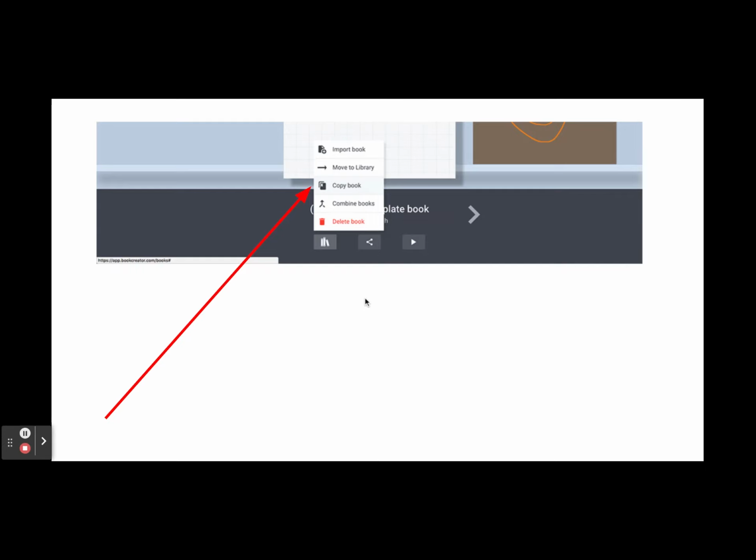Now, obviously, if you're teaching really small people, you may need to do this process with them, maybe call them aside one at a time and get them to copy the book, or ask an older student, maybe a grade 6 or 7 student, to come in and help you do that during lunch one day. There are a variety of ways that you can do this to help yourself so that the book can be copied to each student. Obviously, if they're older and they can follow the steps, then they can do this part on their own. So that's the way you would give students the book if you're going to create a template.